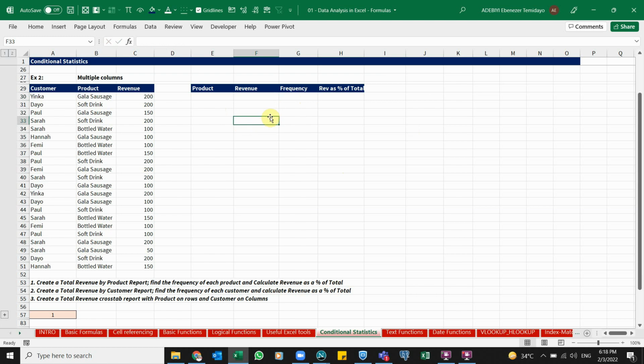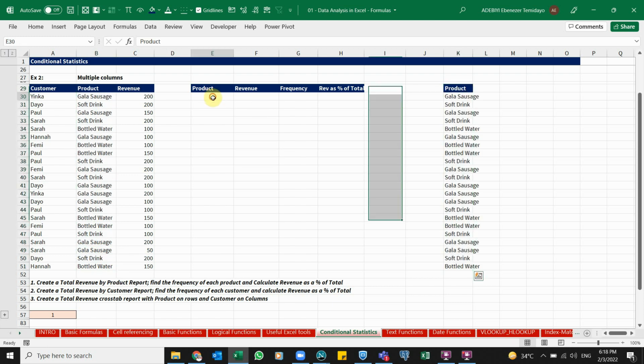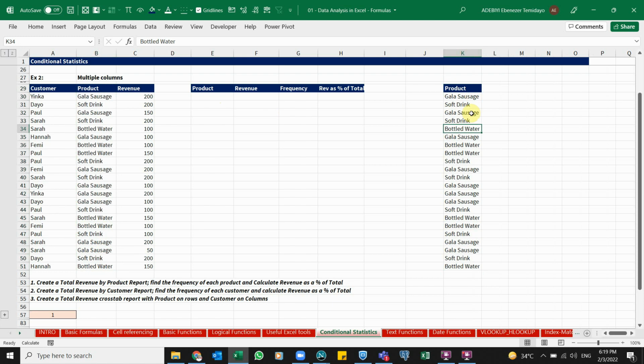And of course, we know that we have a check in the sense that my total revenue must be equal to the sum of all these numbers, which is 3250. Whatever I get as my total revenue here must be that same value. So just like within the last class, I need to have a unique list of products. So I can copy and paste here. Obviously, you know that we can use the UNIQUE formula, but using the UNIQUE formula requires you to understand some more features of dynamic arrays in Excel, which is beyond the scope of this course. So we look forward to another course that would explain dynamic arrays well in Excel.